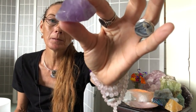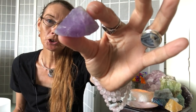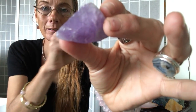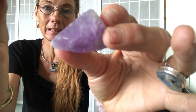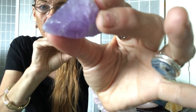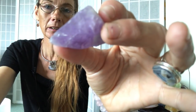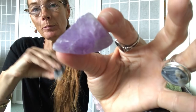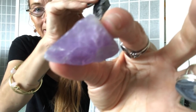opening that energy center. And lastly, to the crown on top of your head, where you find a violet flower, opening your trust as the purple flower opens and the petals start to spin, letting the amethyst clear that if you have any worries or doubts, stopping your faith in whatever you wish, divinity, something greater than yourself, your guides, your angels. Let the amethyst clear it. Fantastic. Okay. And breathe out.